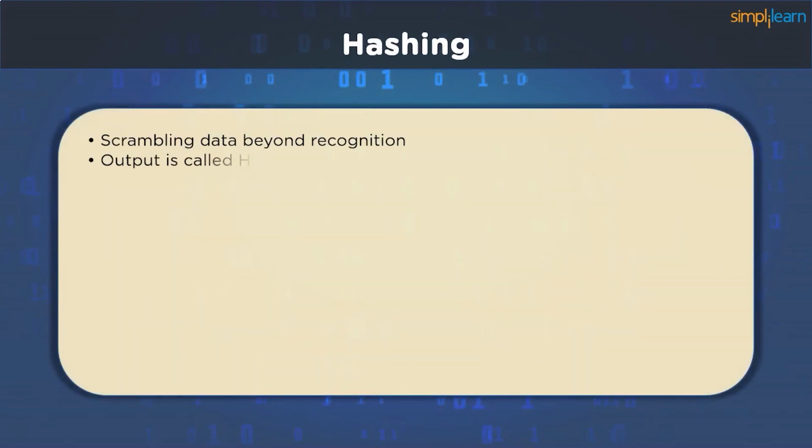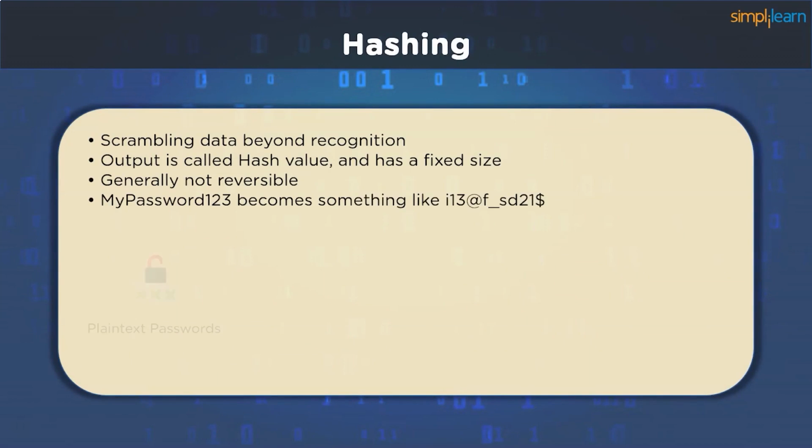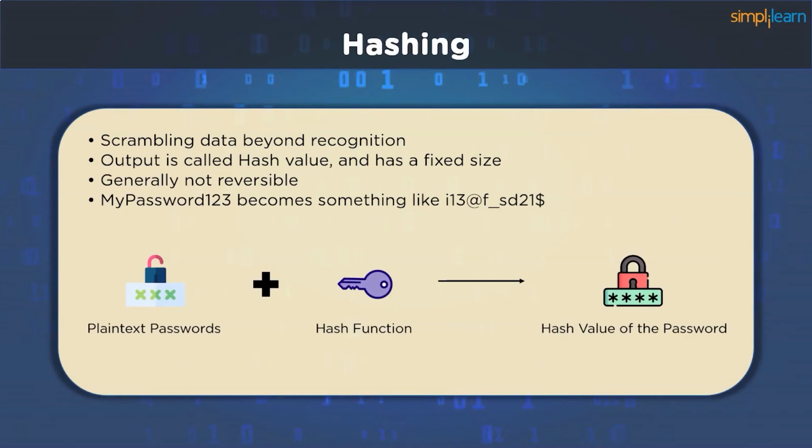Hashing is the process of scrambling a piece of data beyond recognition. It gives an output of fixed size, which is known as the hash value of the original data, or just hash in general. The calculations that do the job of messing up the data form the hash function. They are generally not reversible without resilient brute force mechanisms and are very helpful when storing data on website servers that need not be stored in plain text.